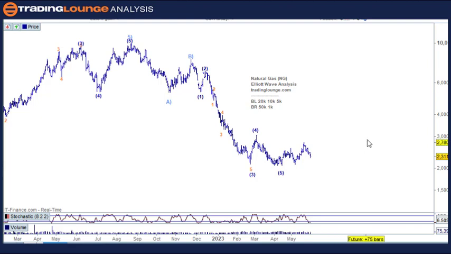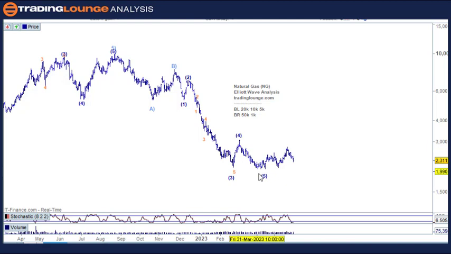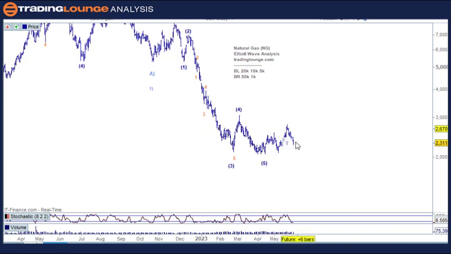And then natural gas here. So perhaps you can tell me what this is, because from the top here, we can come down as wave A and B here. And then we've got this as 1 and 2, and all the way down for 3 and 4 and 5. Now wave 5 is a bit short, but so is wave 1, and the extension's in wave 3. So it's actually really quite fitting. So the other change that we could do here is we could put this as wave 1 over here, and wave 2 here, and then another wave 3 here, and a wave 4 here, and then come down for wave 5. Now we could look at this as being bullish here.